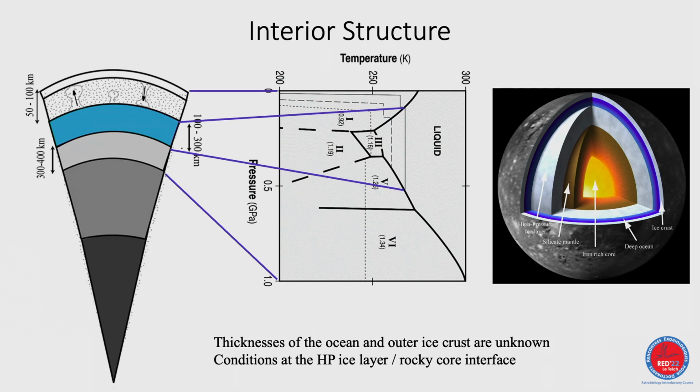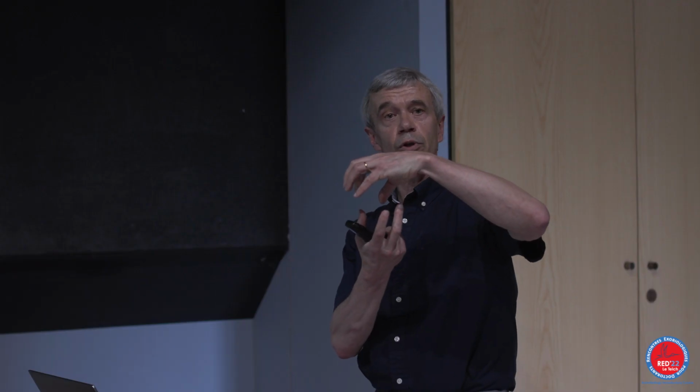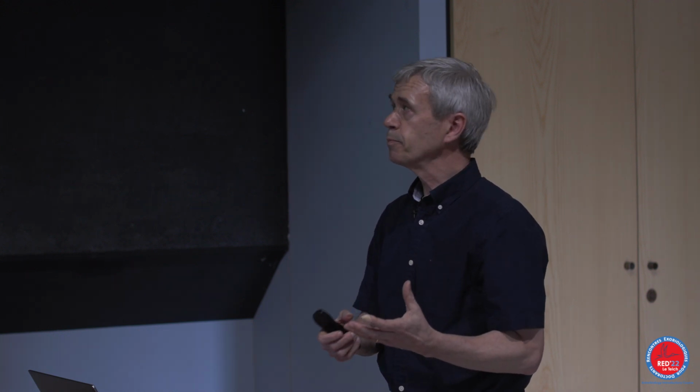But if you think about a solid and a liquid, you expect the solid to be denser than the liquid. Why should a solid be lighter than the liquid? I mean, apparently the atoms are closer to each other. So ice is, I think there are only 2 molecules for which the solid is lighter than the liquid. And the reason is that the ice crystal, when you look at the ice, is full of emptiness. I mean, you can put a second network of ice inside the network of ice. So ice is very light.